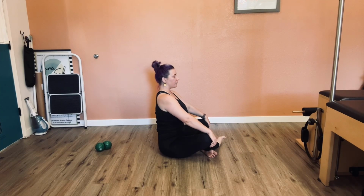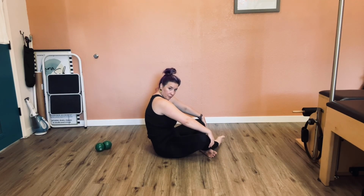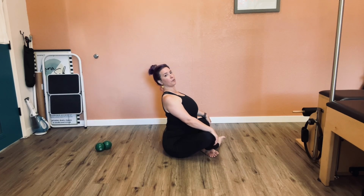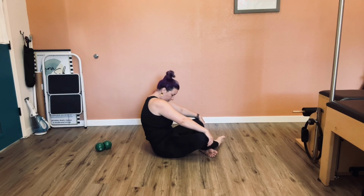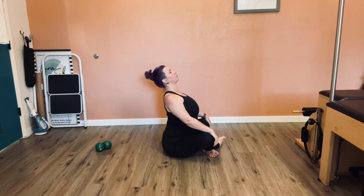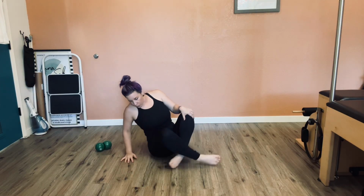And again, tuck the pelvis, bow your head, pulling your lower ribs back. And then extend, pull with the arms, pull your chest up. One more of each. And back to center. Let's grab one or both of your weights.